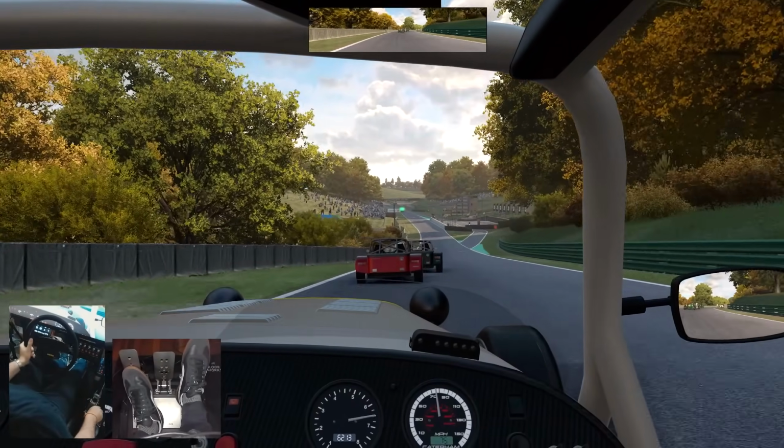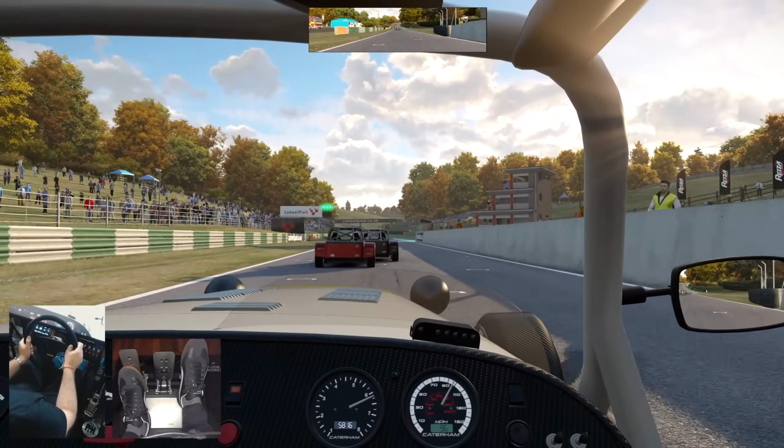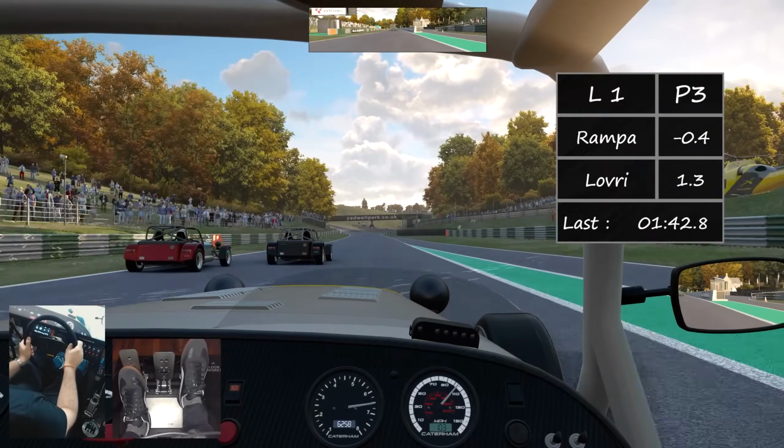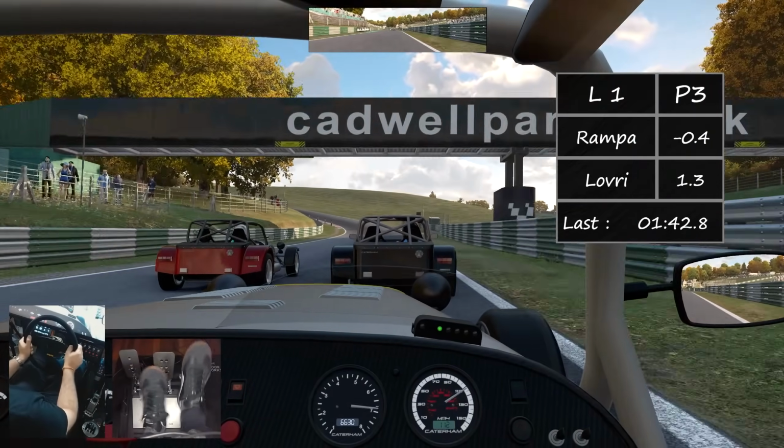All right, we'll come around the corner, down the hill. It's a plunge down to the start finish. So past the line here. One more lap to go. Lap 10, P3.